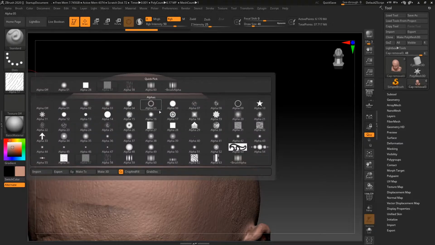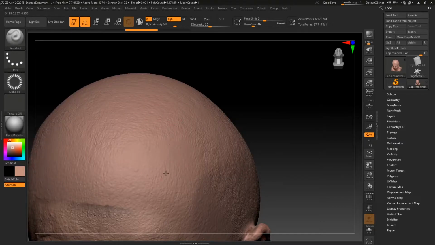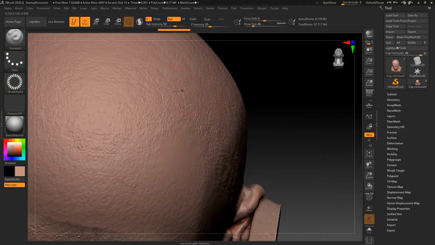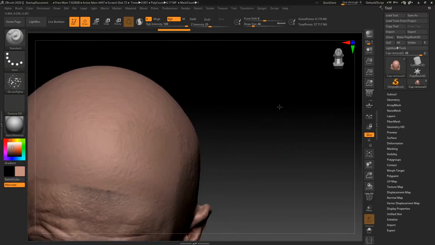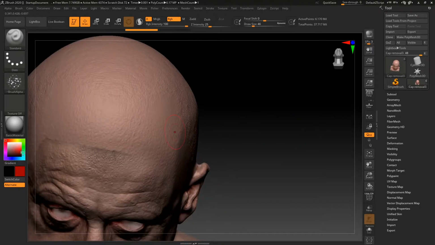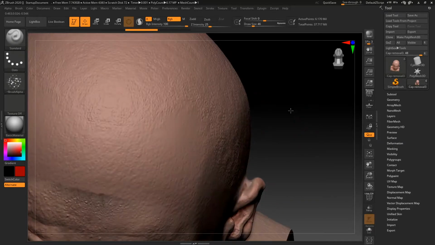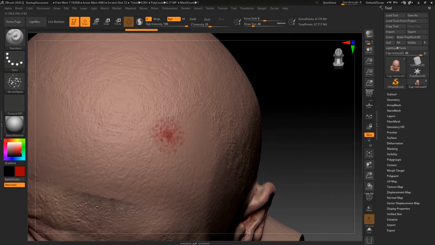Turn the RGB intensity up. Try a bit more of a darker color. So it is going to paint with the alpha. So that's pretty good.